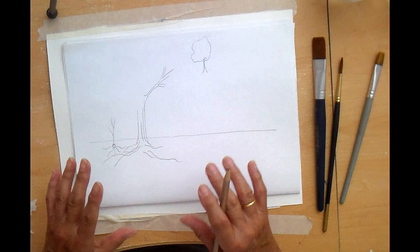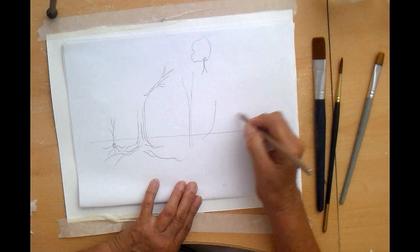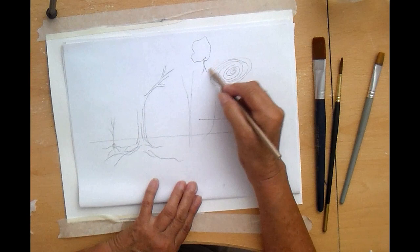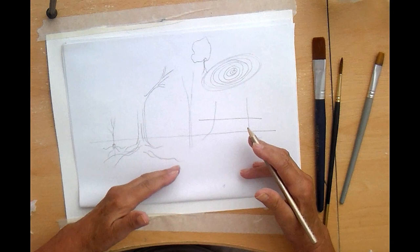Now they're all different, okay? Some of them are very tall and thin and they don't look as if they've got much to support them. And some are really wide, because if you think about it, when a tree is cut through, you get rings. And that shows you the age of the tree, how many rings there are, because it gets bigger and wider. As you get more growth up above ground, you need a strong support and the roots below.